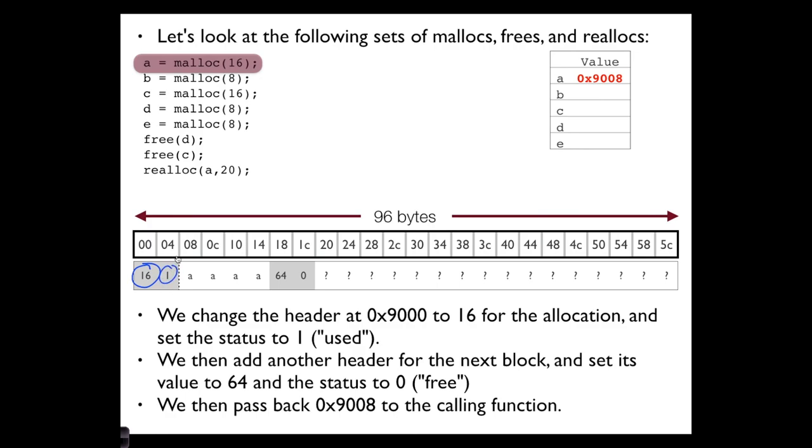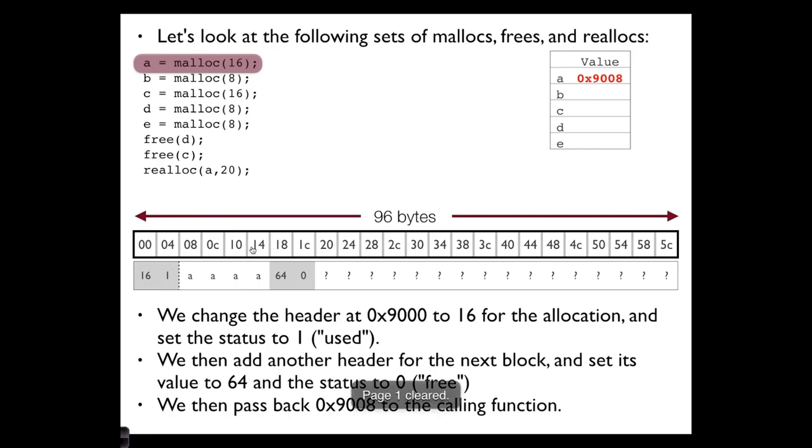Andre, now you see why it's used? Because I'm about to pass that pointer back to the program, and this is no longer accessible for me to get space from. So it's just like saying these 16 bytes are used, and 1 is true, being used. Correct. 0 would be like, these aren't used.